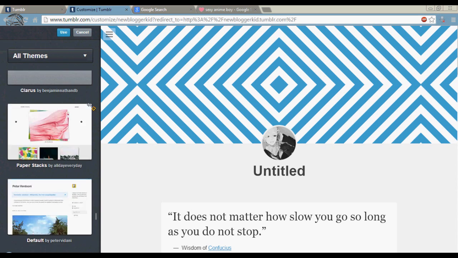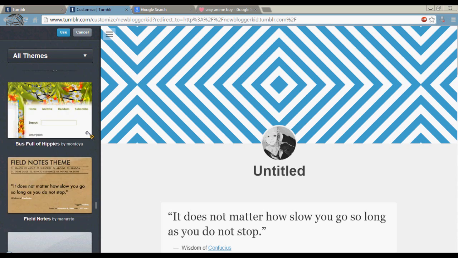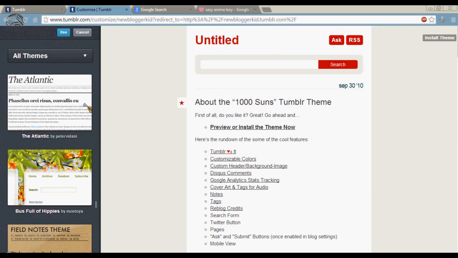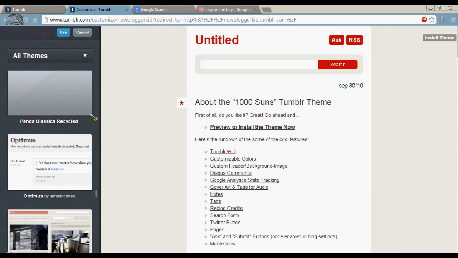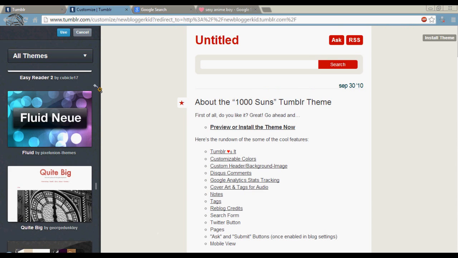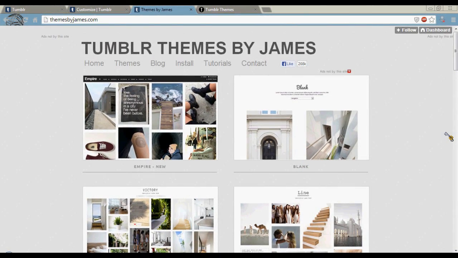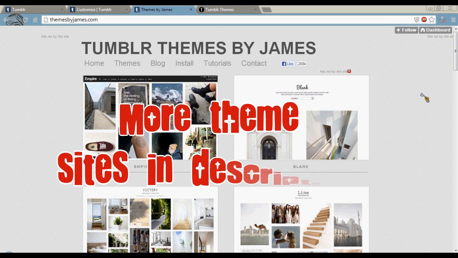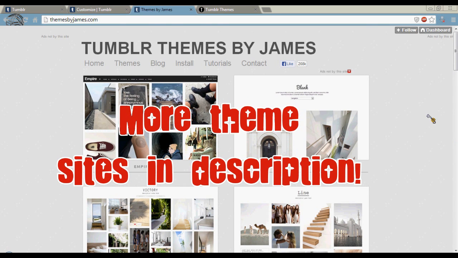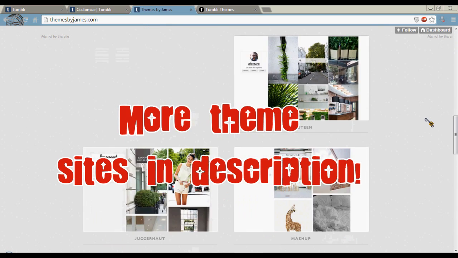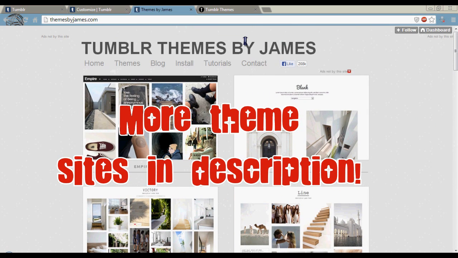There's a lot of free themes you can choose from. Personally, I believe they're all really not good. So we want to use something cool, like the one I have on my blog. So I'm going to show you a website that we can use to get a very cool layout. Alright, so the first thing we are going to do is we're going to go to one of these fabulous websites. They're actually a blog with themes for your blog that you can install.